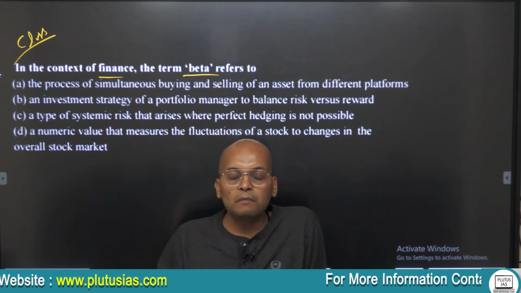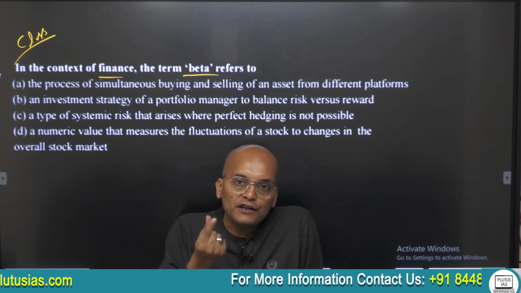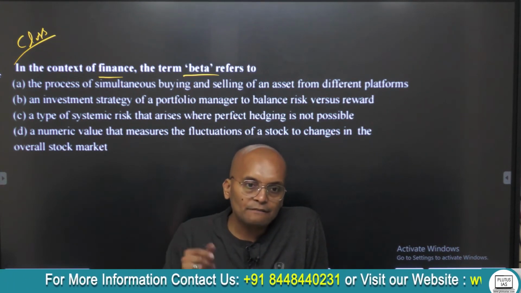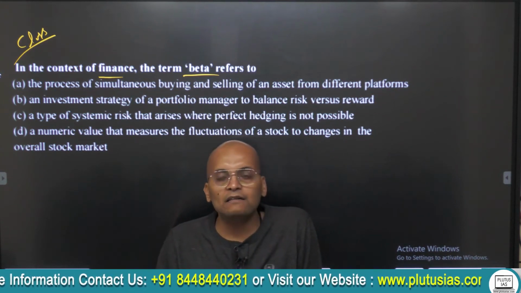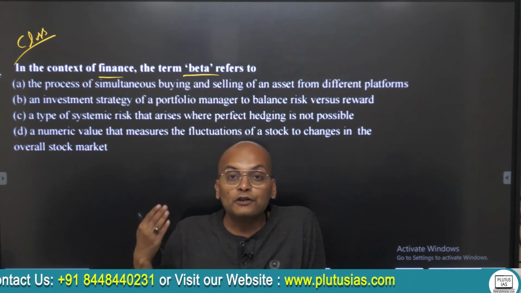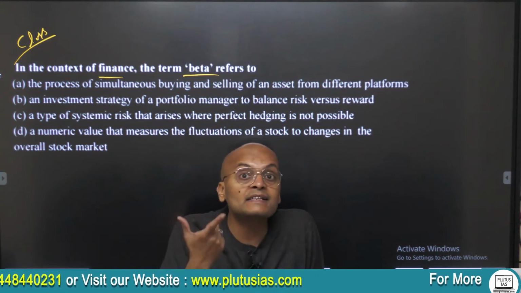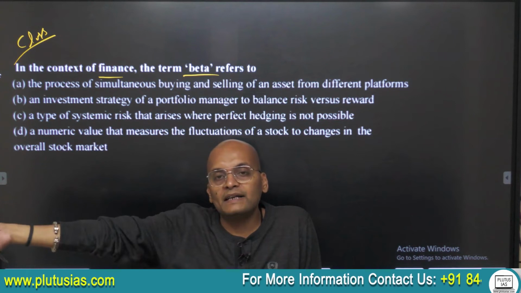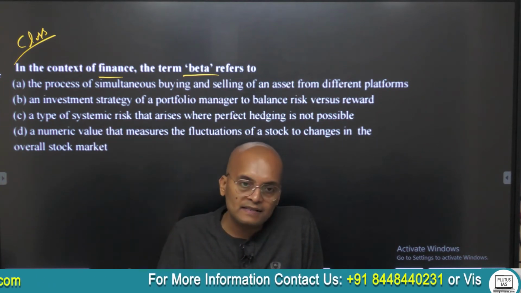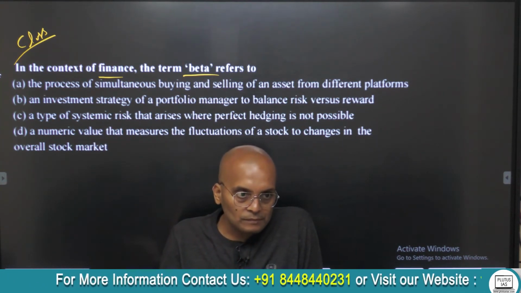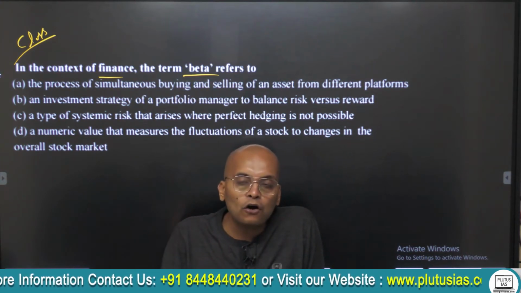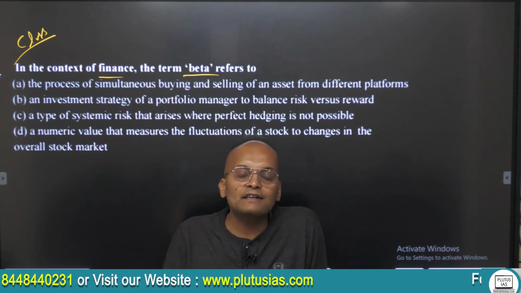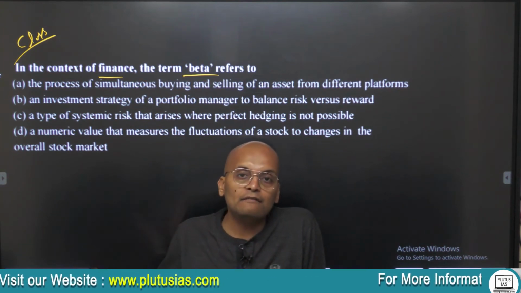Beta is a numerical value. Pay attention. In the financial market, beta is a numerical value which is used to evaluate risk. What is the meaning of risk? When you are investing your money in the financial market, there is always a risk that you can lose your money. How much risk is involved with the stocks that you are purchasing is evaluated by the numerical value known as beta.